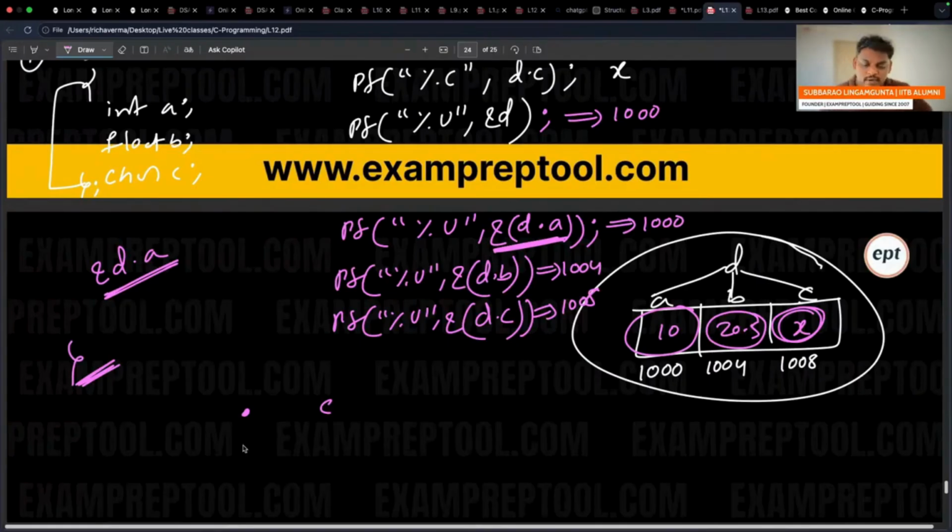And one more thing: star operator, dot operator.